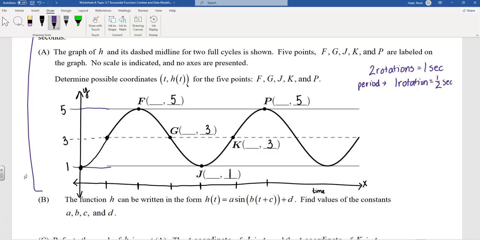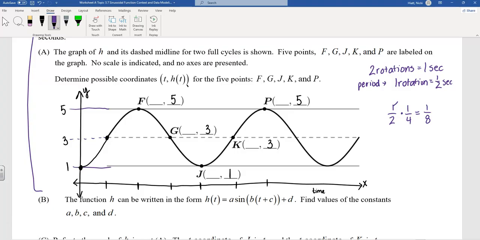Very good. You're welcome to use decimals because you got it. If everybody else knew it, that's fine too. I do not mind if you're using decimals as long as you're sure of them. I think fractions are a little bit easier here because whatever the period is, multiply it by 1/4. So that's going to give us 1/8. And those are your tick marks.